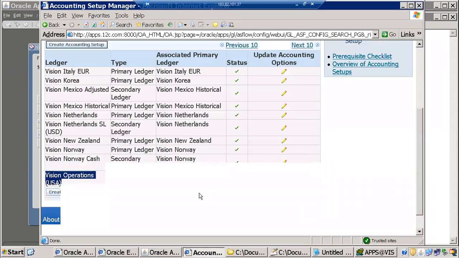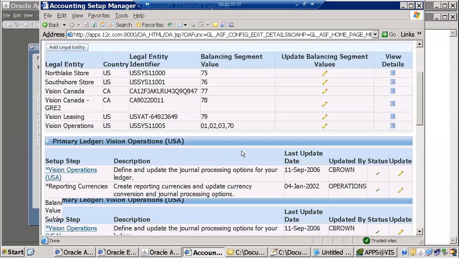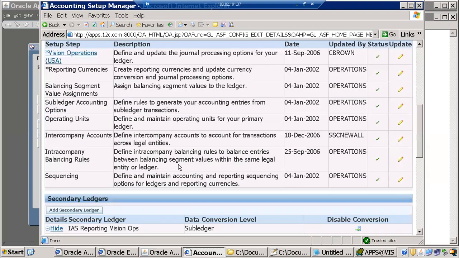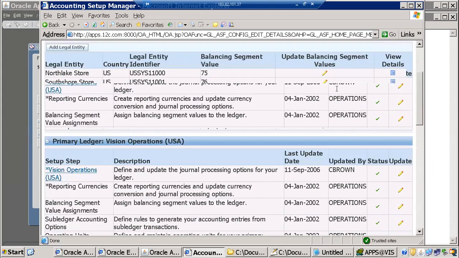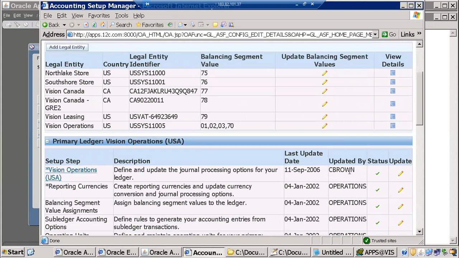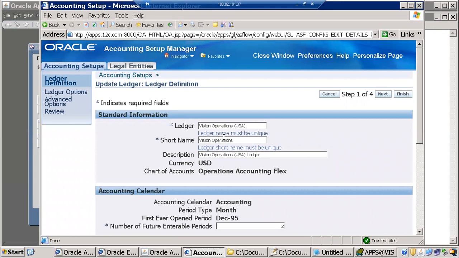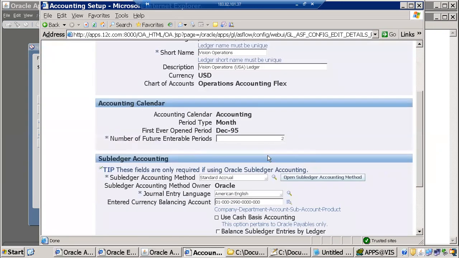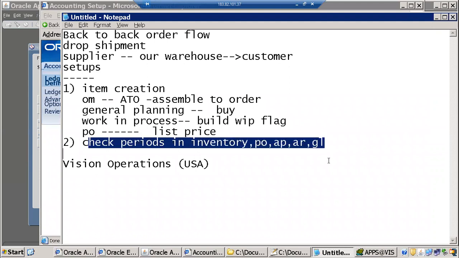Right now, there is not much dependency on this GL, but still I'm just checking why it is changed. See, they have updated with this user. Fine. So overall, we have completed the second step also.